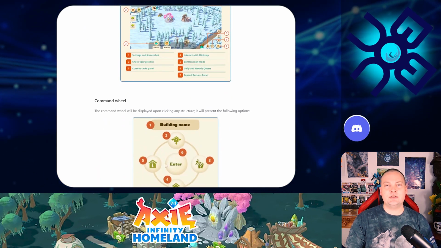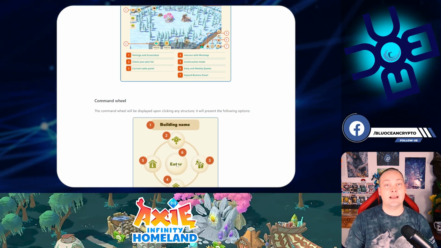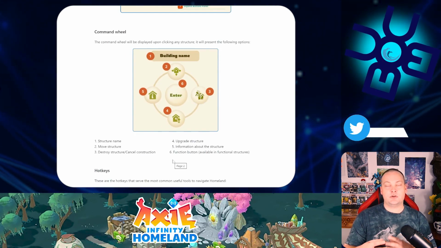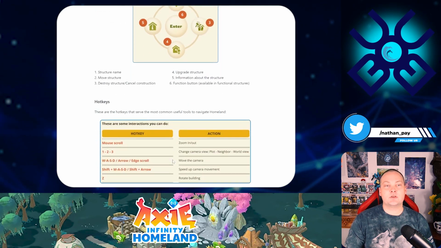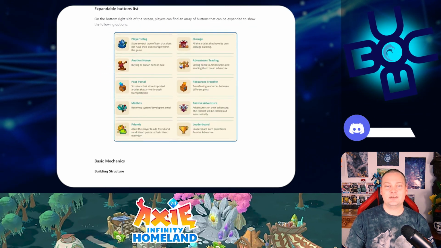Also, when you click on a building, there's this command wheel. You get a couple different options. You can deconstruct it, you could upgrade it, you can get info, you can move it, or you can enter it to make stuff. I like the complexity because it's only difficult at first when you're like, whoa, there's a lot going on. But they do a good job at leading you through it all. There also are hotkeys and an expanded buttons list, and I'll show you this. Once you really get a feel for it, it's actually a lot of fun.